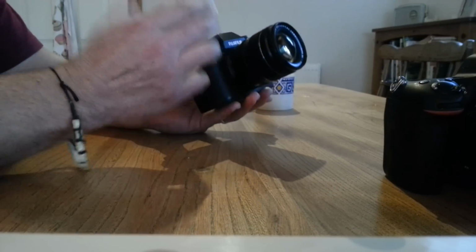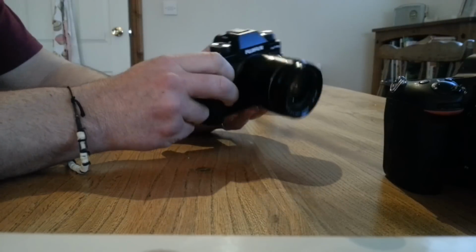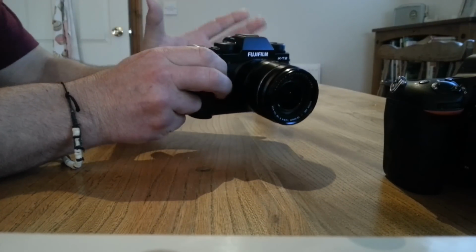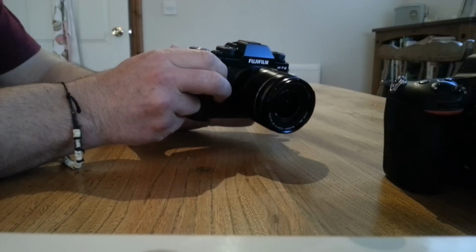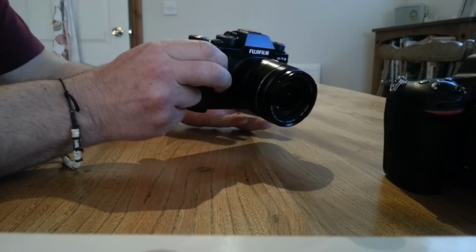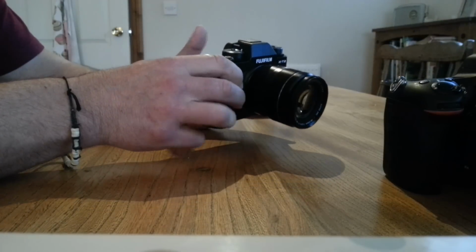And then you've literally got one button for continuous and single to track a subject, to recompose. It's brilliant. Back button focusing. Learn it, you won't regret it. And then once you've got the hang of it, it'll all fall into place. Like, oh yeah, I see.